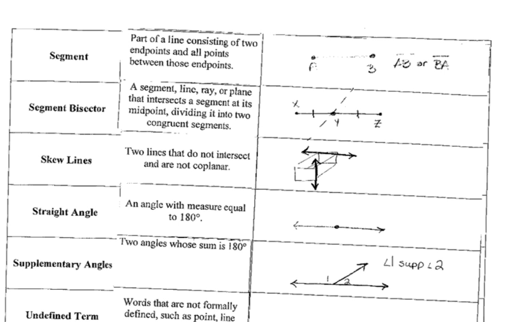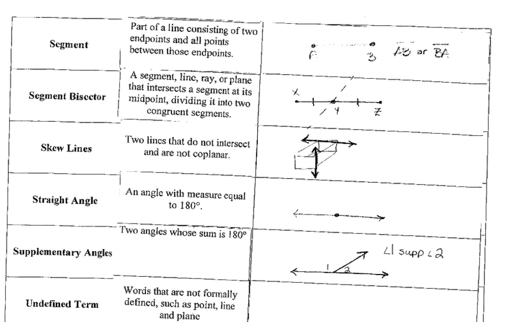All right, up to the top of the last page. Segment is just a short name for line segment, and that's any part of a line that consists of 2 endpoints as well as all points that are in between those 2 endpoints. So in my picture here, A and B are the endpoints. The line segment is line segment AB or line segment BA. They both refer to the same line segment.